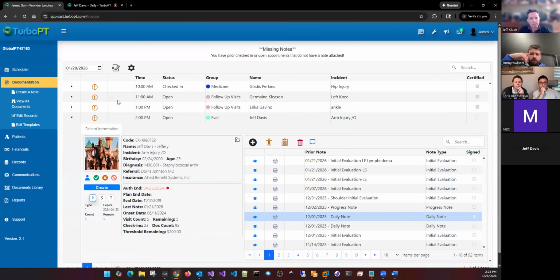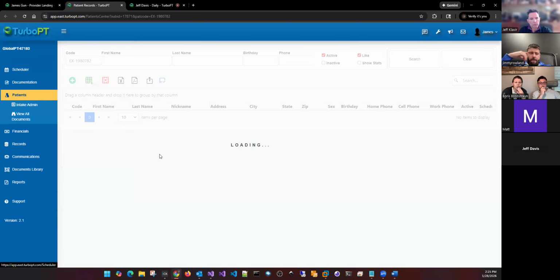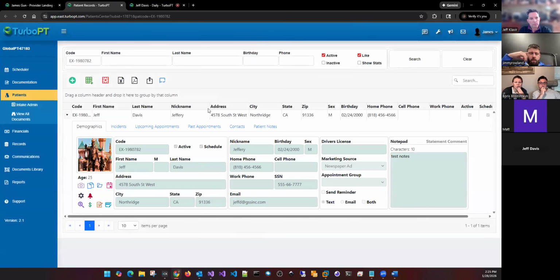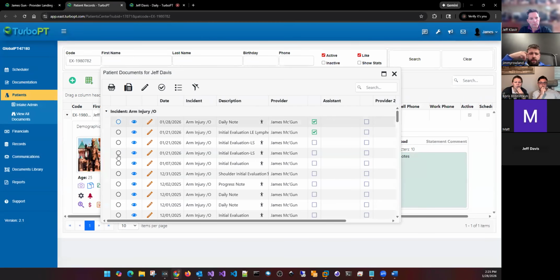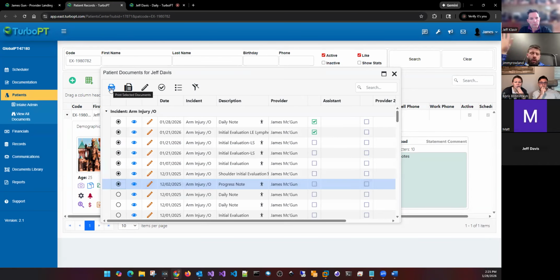But from the actual patient's record, I think there's an option under view all documents over here, but this is the one I know: you can go to one patient, open up all their documents, and check off all the documents you want to print. And then you can export them all into one PDF.